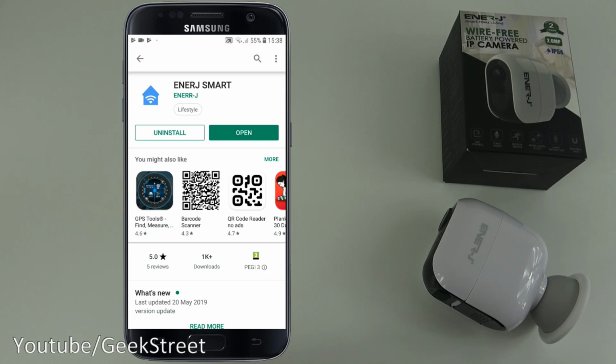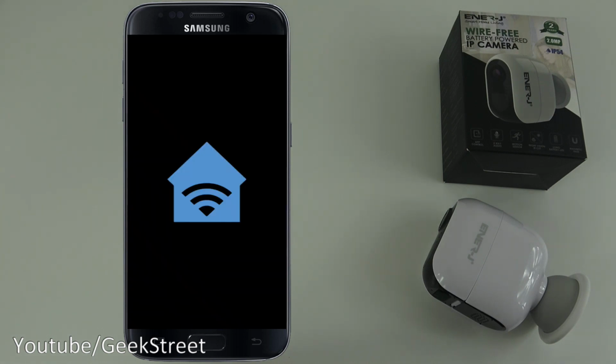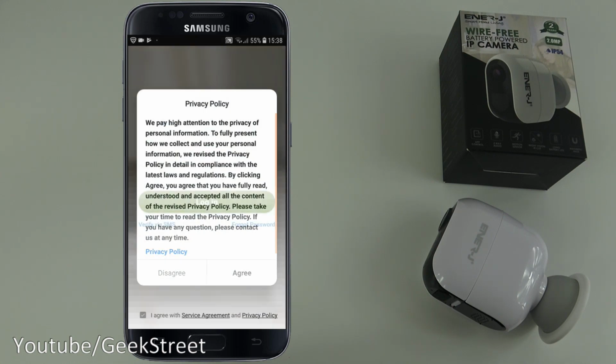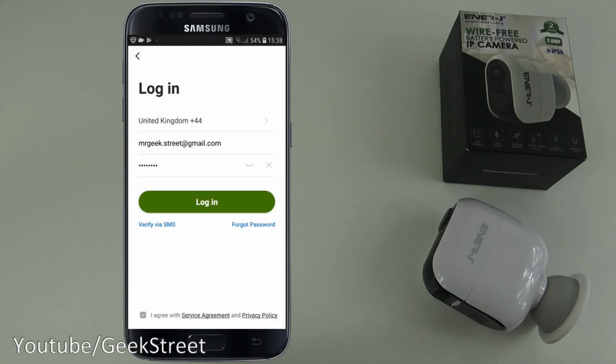Okay, so now the app's installed. Let's click open. Okay, so next we need to register an account. So let me do that off camera. Okay, so I've registered an account. I'm going to sign in now.